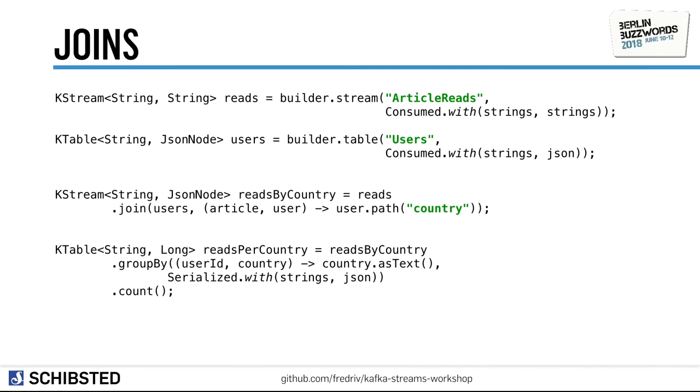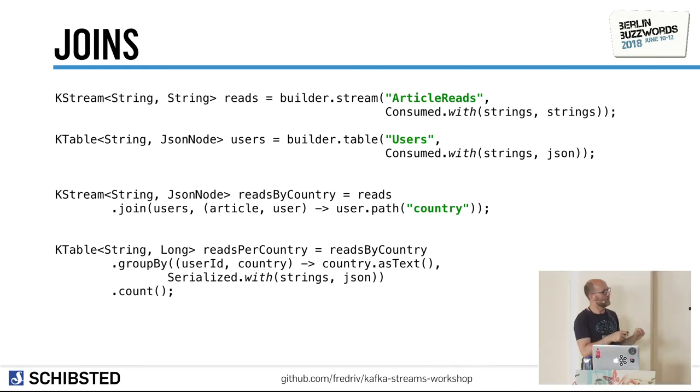Yeah, that's a good question. So how do you ensure that the articles for a user match up on the same node as the user data for that user, essentially, yes. So the trick is, of course, there's two things you need to do. First of all, you need to ensure that you have the same keys on the events, as I mentioned. So you need to rekey your article read events with the user ID for that event. In addition, you need to ensure that if you're joining two streams, for example, both streams have the same number of partitions. Otherwise, if one stream has 5 partitions and the other has 7, then it will not be able to match them up. So those are the two considerations you need to make there. And you can do this inside of Kafka Streams in the repartitioning.